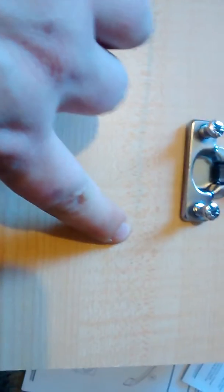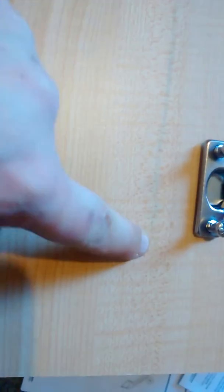So once you have that traced out and it's the way you want it, you'll do the exact same thing as I did for the shelves: start in a corner with your drill on the inside of the line so that just the edge of the bit is touching the edge of the line, and then take your jigsaw and cut out the entire hole. So that's what I'm going to do for now, is finish the shelves and finish the door. And then I'll be back to show you, I guess it'll probably be in another part 3.